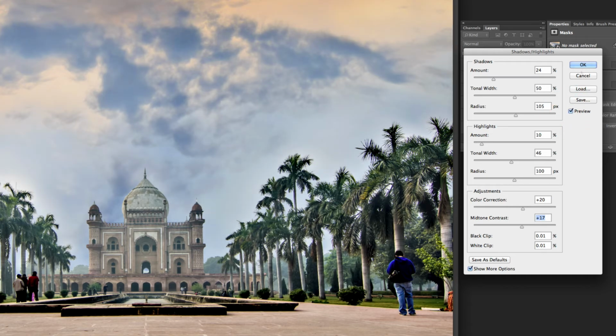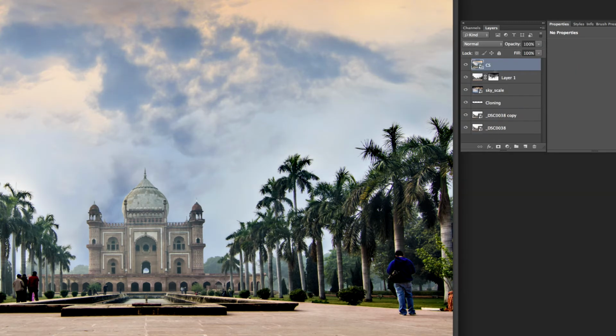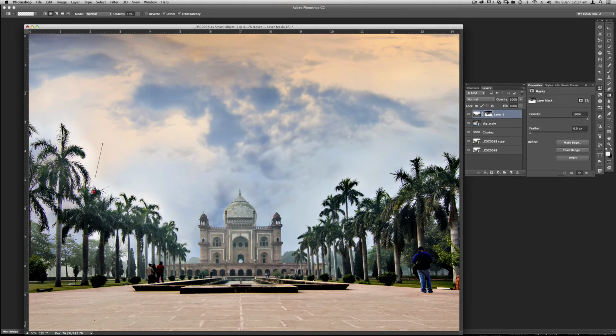I think I'll cancel this. I'll cancel this as well. It needs a bit of adjusting up here, so might as well adjust it now before it gets too late. Okay, need a bit here and there, doesn't look right.